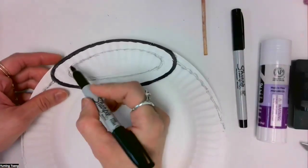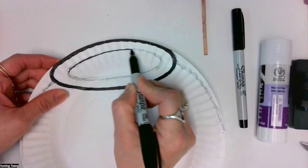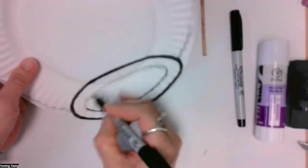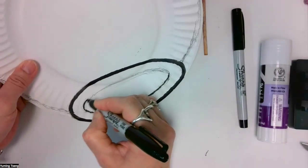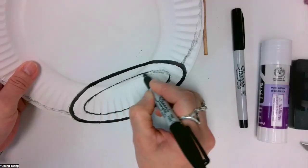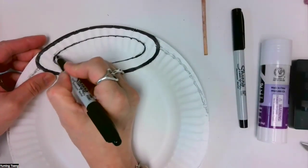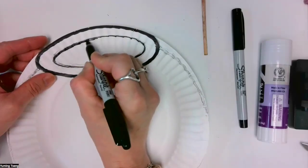All right, and then I'm going to do inside. Inside right here. Okay. Again, I'm going to just go ahead and outline first. Okay, and once I outline, I thick it up. Make it thicker.